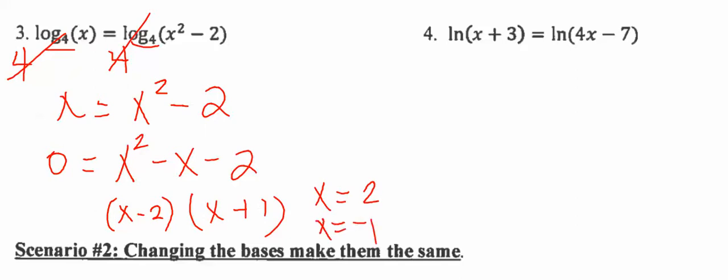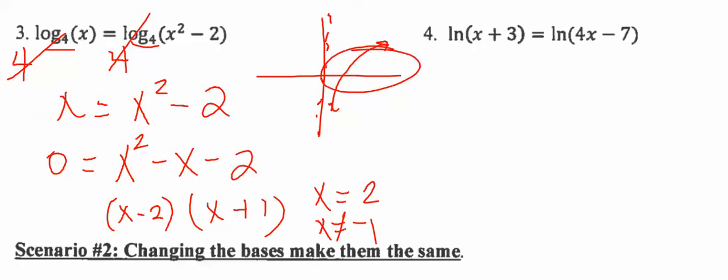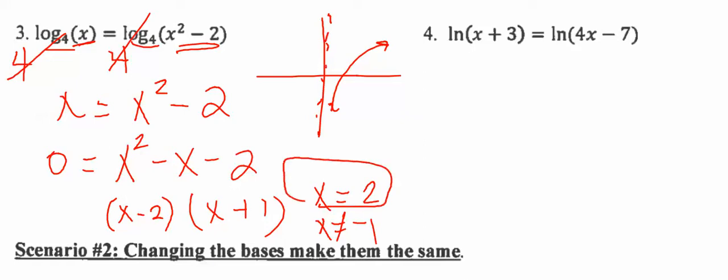Now, we have to have a conversation with logs. Logs are never allowed to be negative. So x is not allowed to equal negative 1. If you remember why, it's because a log function, if I were to graph the parent function, looks like this. Notice my x values are never negative. So the x value for my logs has to be positive. When I plug them into these values, it has to be a positive outcome. Negative 1 doesn't work, so 2 is just my solution.